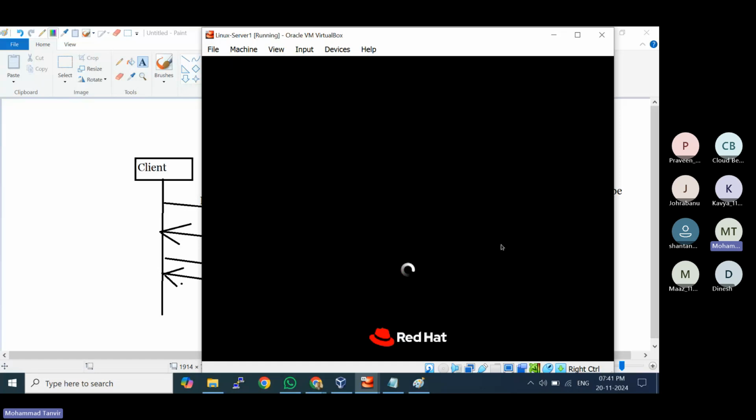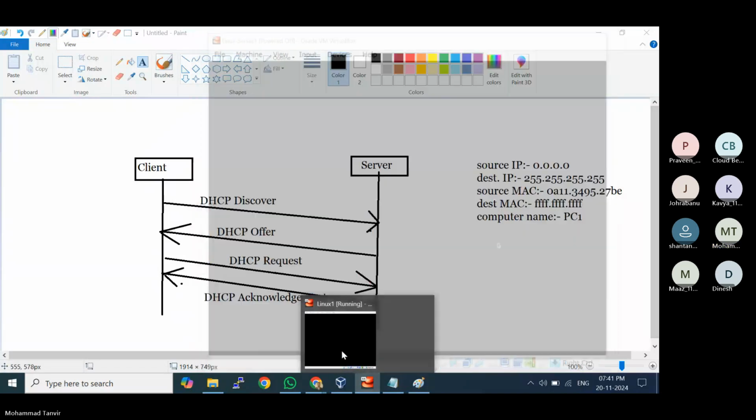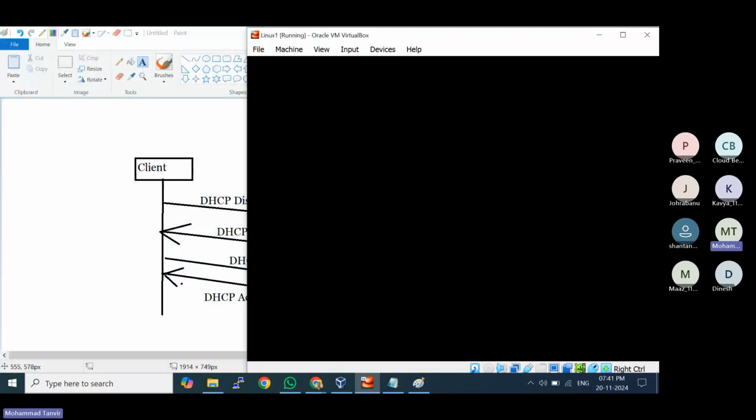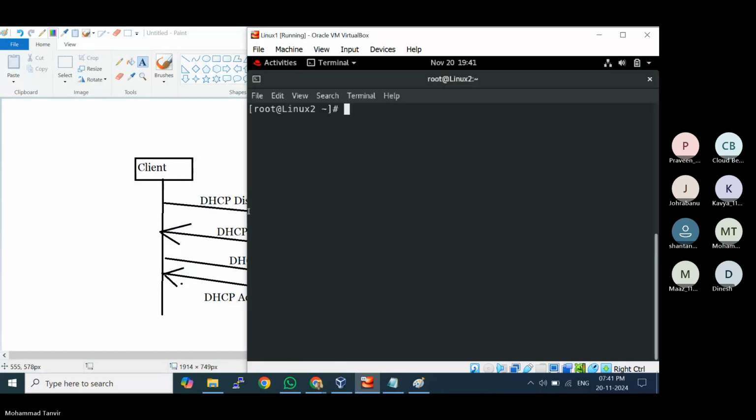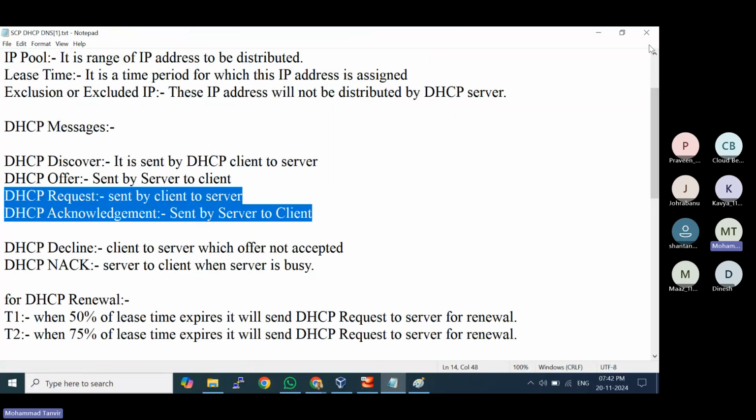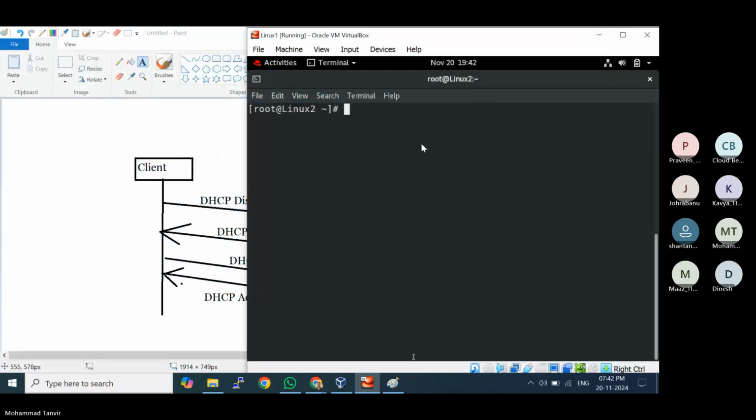So now we are moving to the configuration of DHCP. How can we configure a DHCP server in Linux? To configure DHCP in Linux, we have to follow a few steps, and the steps are not very tough.